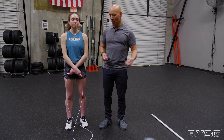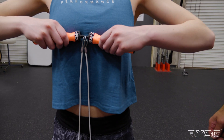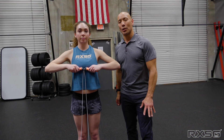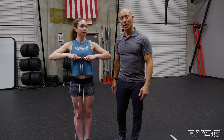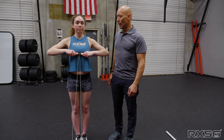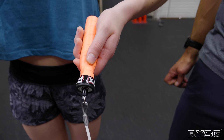The right equipment gets you started on the right path. Using the right jump rope — we're big proponents of a good baseline rope with a little more weight, about three to four ounces, versus a speed rope at one ounce. Shen Li is going to show us how we step into the rope: one foot in, stand tall. The cable length should never be taller than the bottom of your sternum.